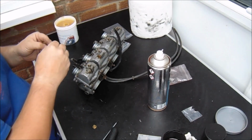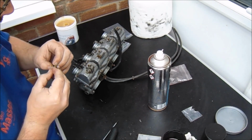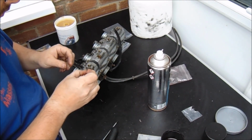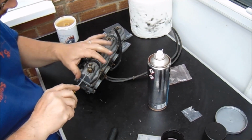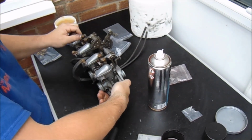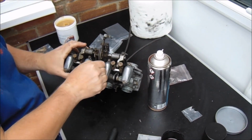Good. A bit of grease to stop it gripping and tearing. Over there. Whiz it in. And that, apart from looking at that spring, is as far as I'm going to go with it at the moment.